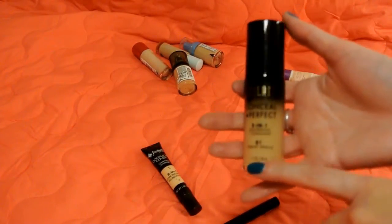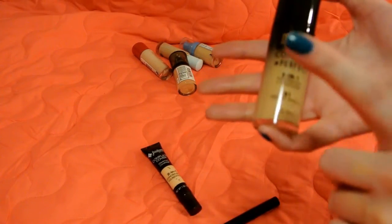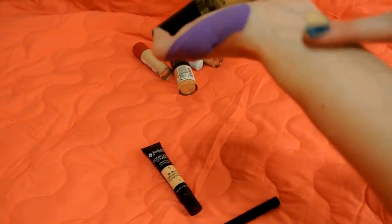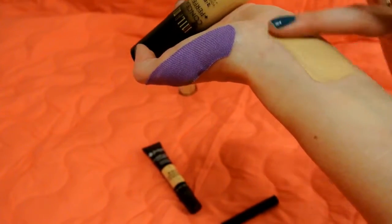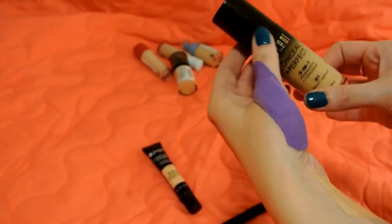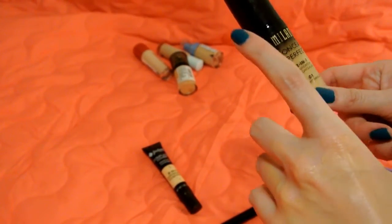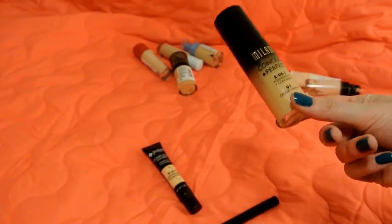This one, I waited too long to return to Rite Aid because it's like 90 days or 60 days or something until you can not return it. This is so freaking yellow. This is their lightest shade until they came out with that new one. But you see how yellow that is on my skin? I looked like a banana when I put this all over my actual face. This is ridiculous. So, I have one coworker that I think might work, and then Milani came out with a lighter shade, so I might give that a try because I never really got to try out this foundation to see if I liked it because it's such the wrong color.